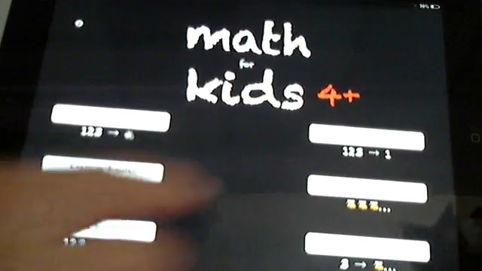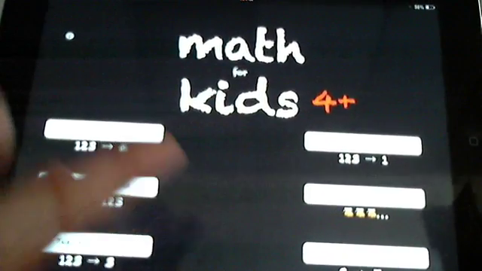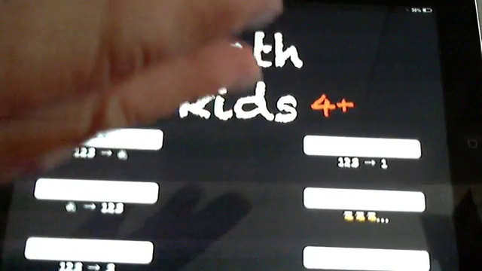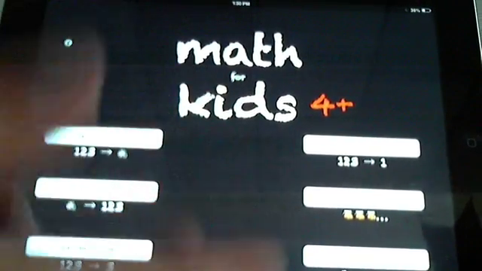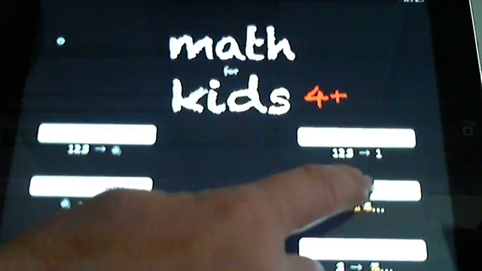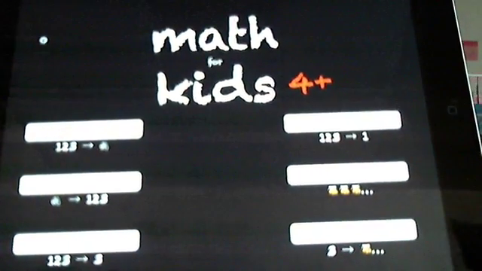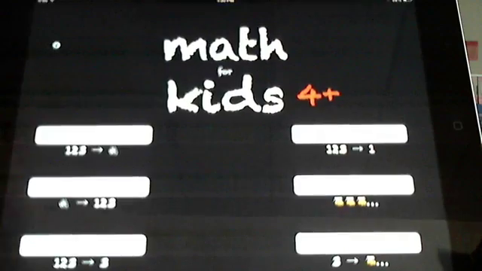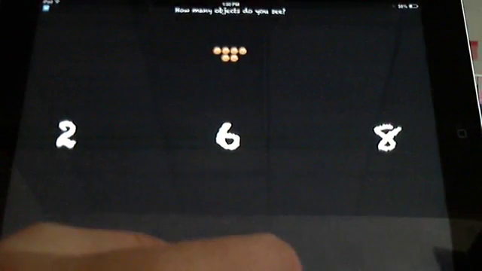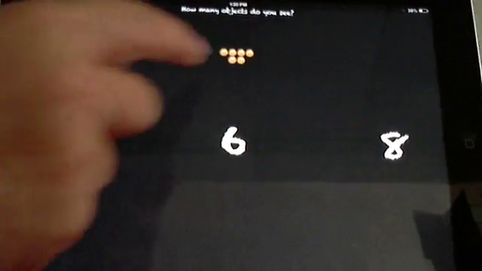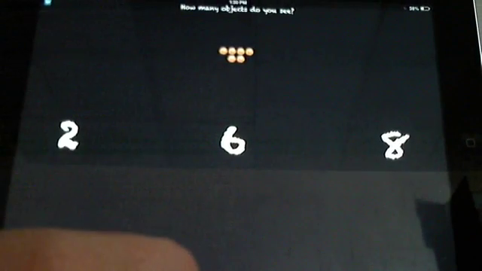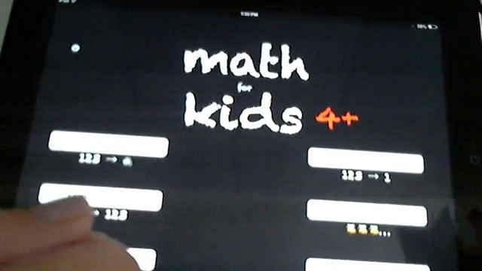This one is tap the biggest, and this is tap the smallest. Of course, the same thing's going to happen. It'll give you multiple numbers. You can tap the biggest or tap the smallest. And then there's a counting objects and exercising. So this is a good way for kids to practice number skills. They have a picture here. There's 6 items, and they would touch 6. Okay, and of course I'm going to click back, and it's giving me a warning that says, would you like to stop this exercise? You need to say yes.